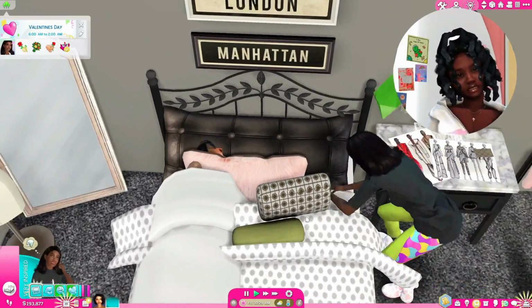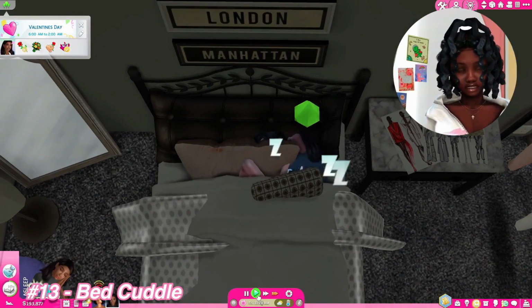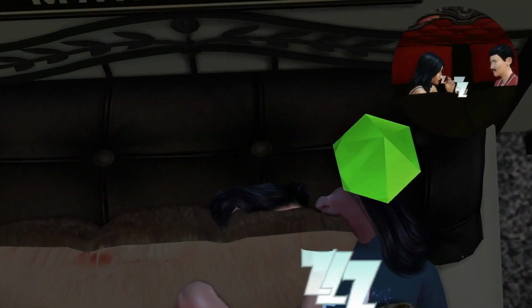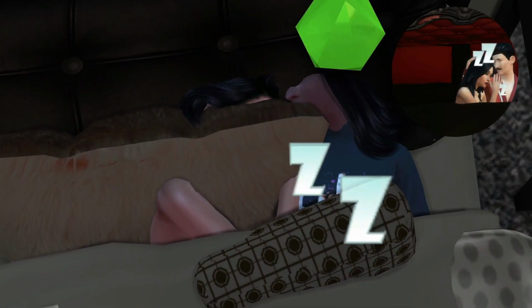Then we have the Cuddle in Bed mod, which looks a little crazy because of the pillows on my Sims' bed, but I'll insert an accurate picture of what it's supposed to look like, okay? But yeah, what can I say? I just like cute mods, and this is definitely a cute mod.